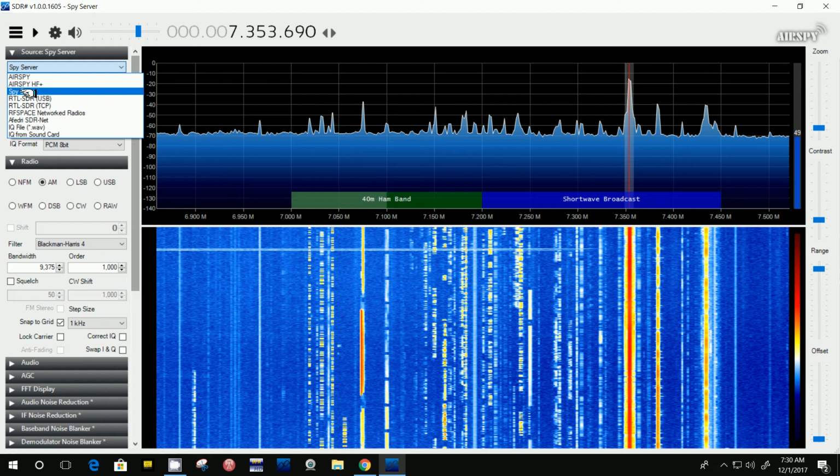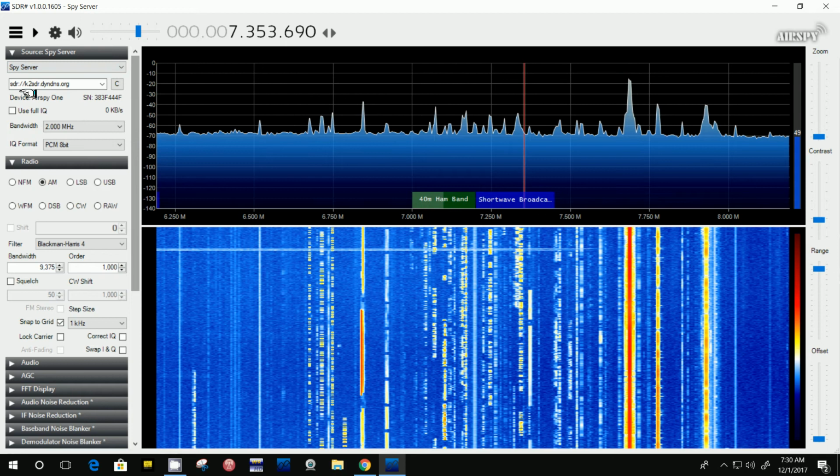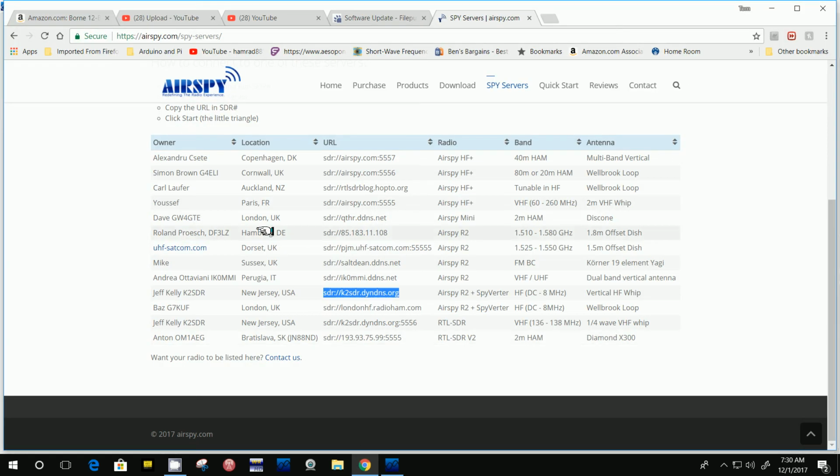And so you select Spy Server in SDR Sharp, and then down here you have to put in the address of a particular radio. Now, where you get that is you go over to the Internet Explorer and you go to Airspy and click under Spy Servers. And here is a list of the servers.